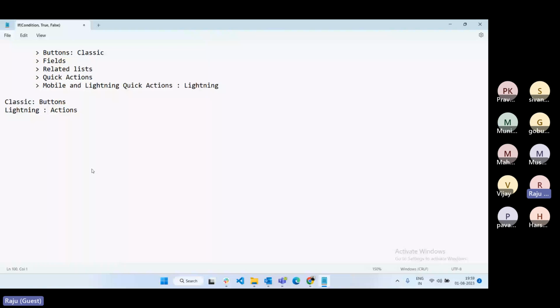Then we can go with multiple page layouts. Create a manager layout separately, create a consultant layout separately. For the consultant, whichever fields are required for the consultant, we can enable those fields in the consultant layout, and we can assign it to that profile. So if you want to display different fields for different users, or if you want to change the layout view, like edit mode to read-only mode, then we can go with multiple page layouts.